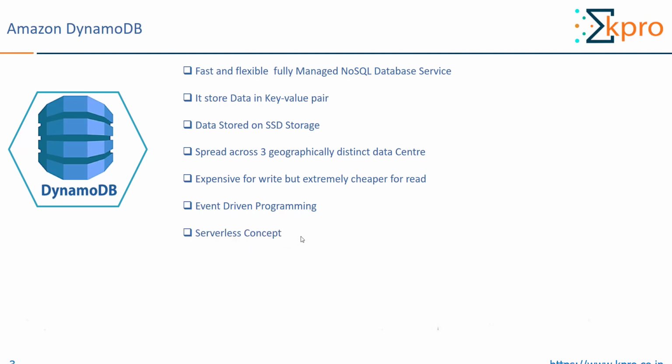Serverless concept. You will never know which operating system it is installed on. Even in RDS, at least you will come to know which database and which operating system it has been installed on, but here you will never know which server it is installed on. It is suitable for all the applications that need consistent, single-digit millisecond latency at any scale.